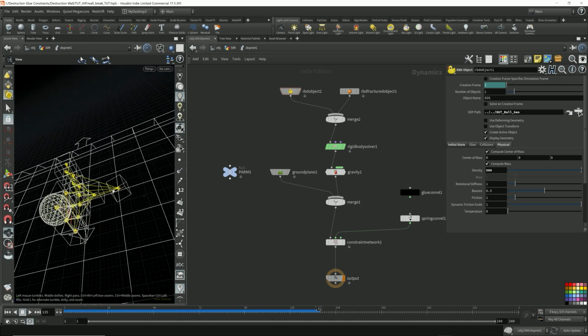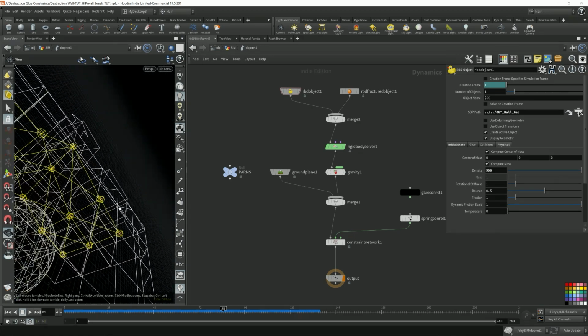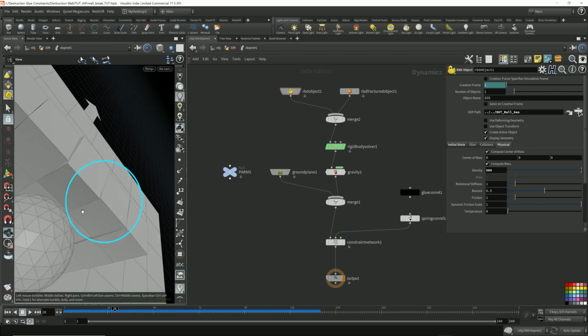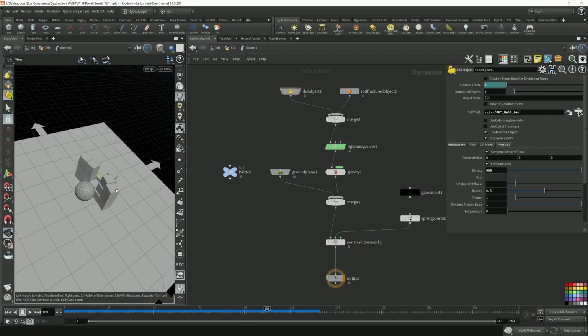You can see that one of the boxes moved back in place. Let's get a good view. This one right here, this second one right here. Just keep your eye on there. So the ball collides with it. It's about to fall, and it bounces back. Now this spring constraint isn't strong enough.